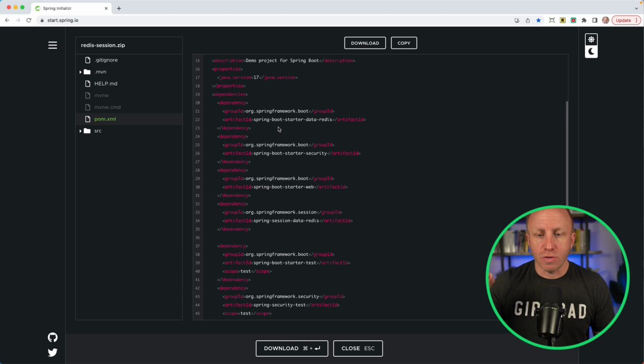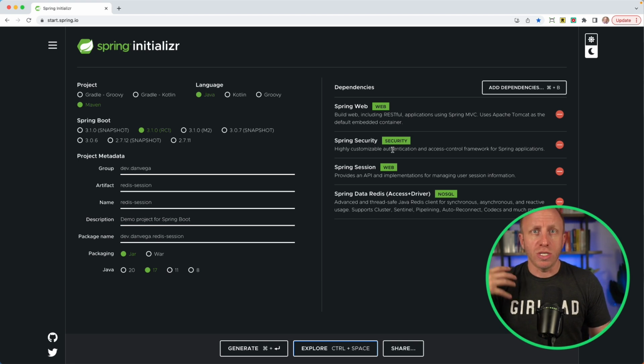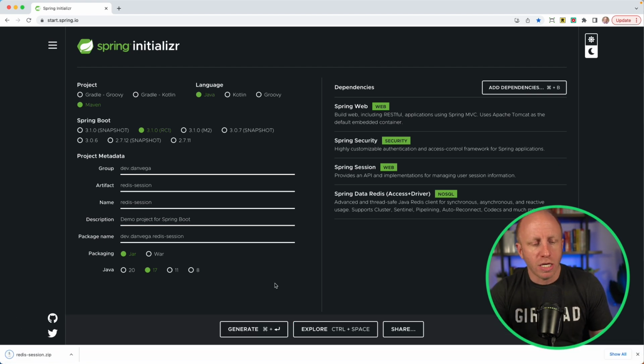We also bring in Spring Boot Starter Data Redis, which gives us a lot of the auto configuration. So again, I wanted to select those so we could see what is actually being generated for the application. So we'll generate this. I'll go ahead and open this up in my favorite IDE, which is IntelliJ. You can open it up in whatever IDE or text editor you're most productive in.